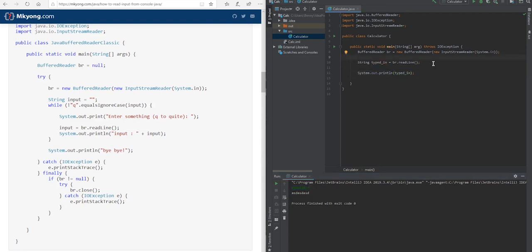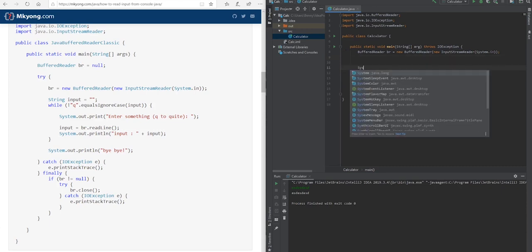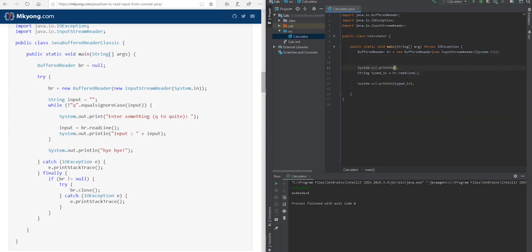So what we're going to do now is just System.out.println and then type in the first number. If I start it now, then it says type the first number. Yeah, let's say 0. Okay, it takes the 0. We need to save this in an integer, obviously, because we want to add those later on.